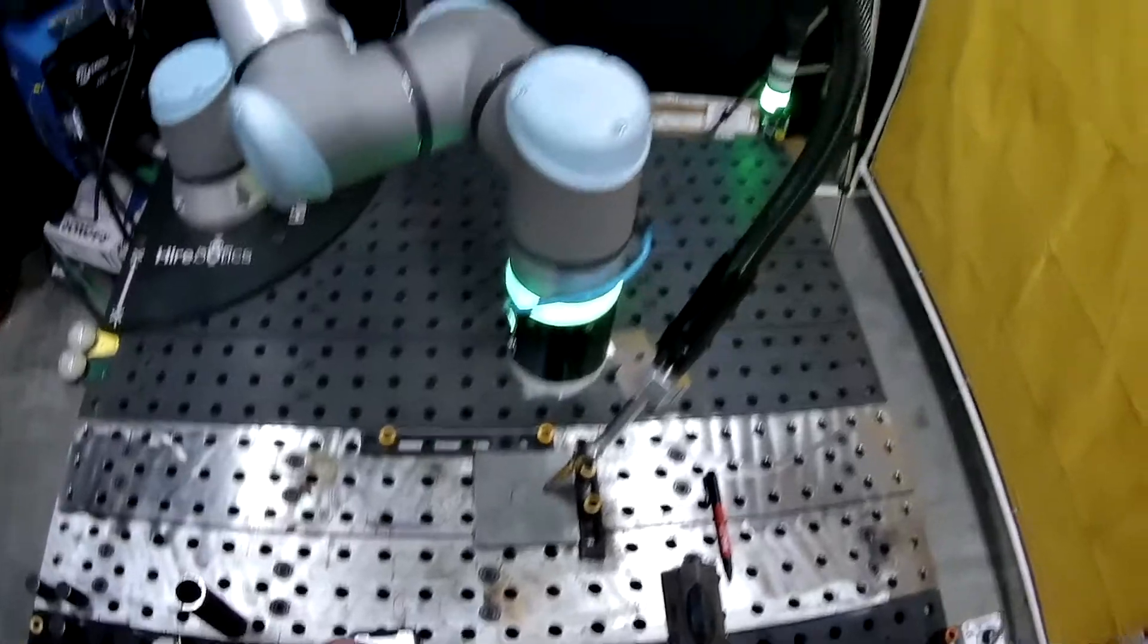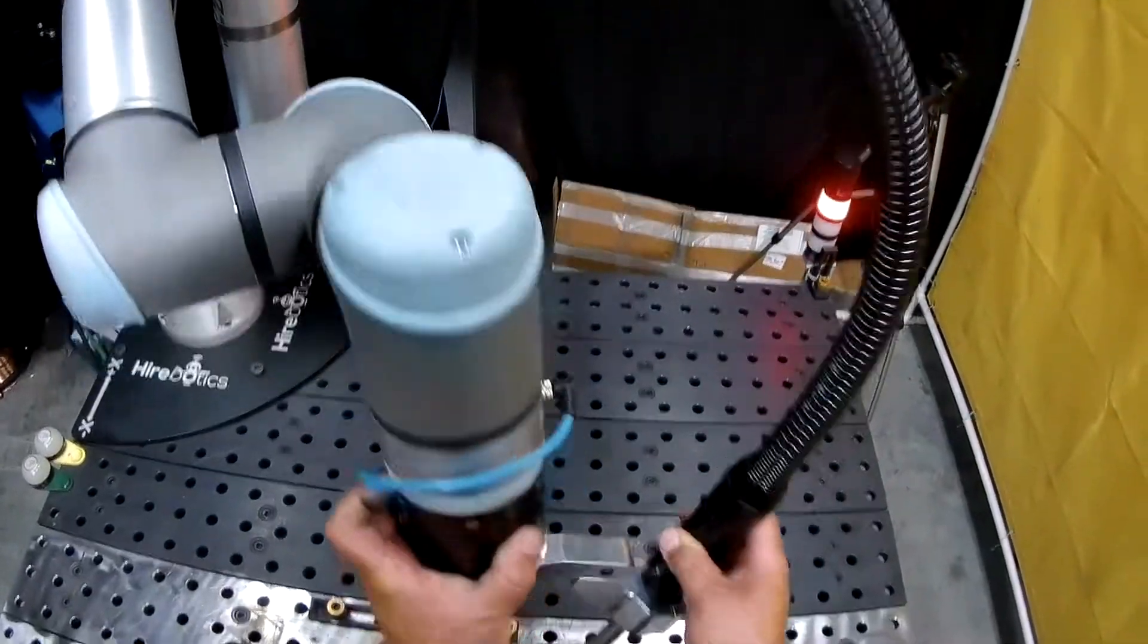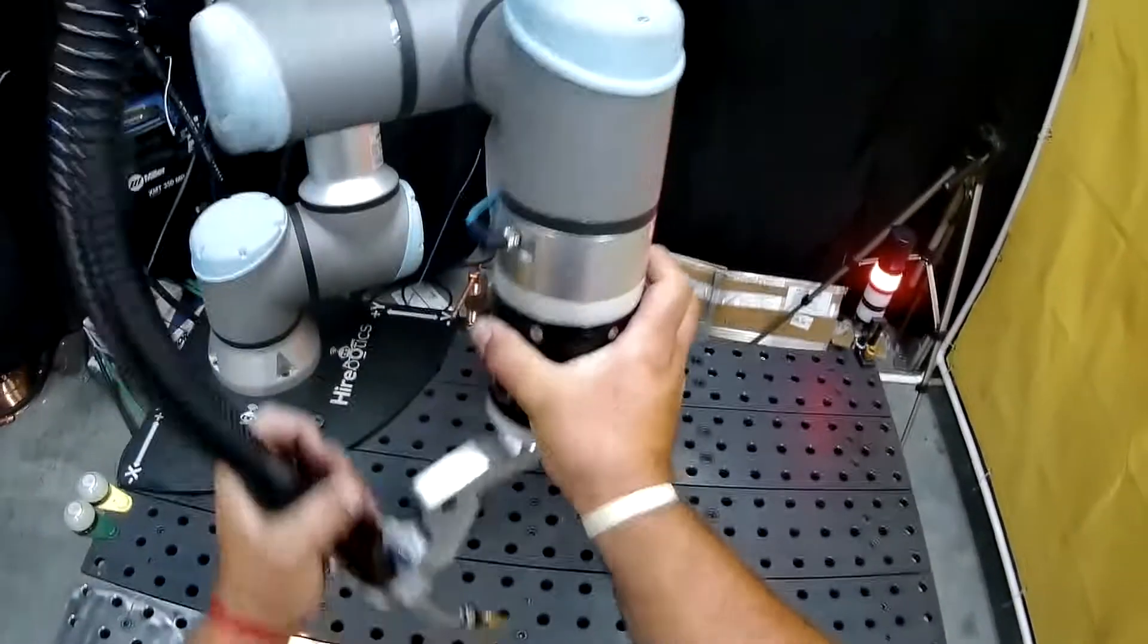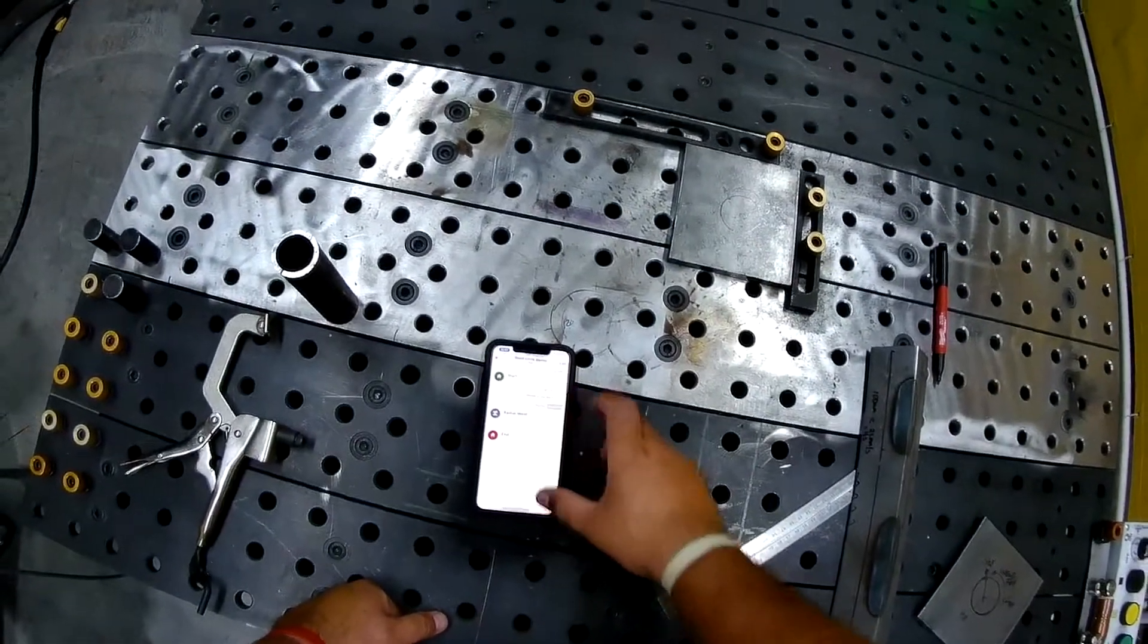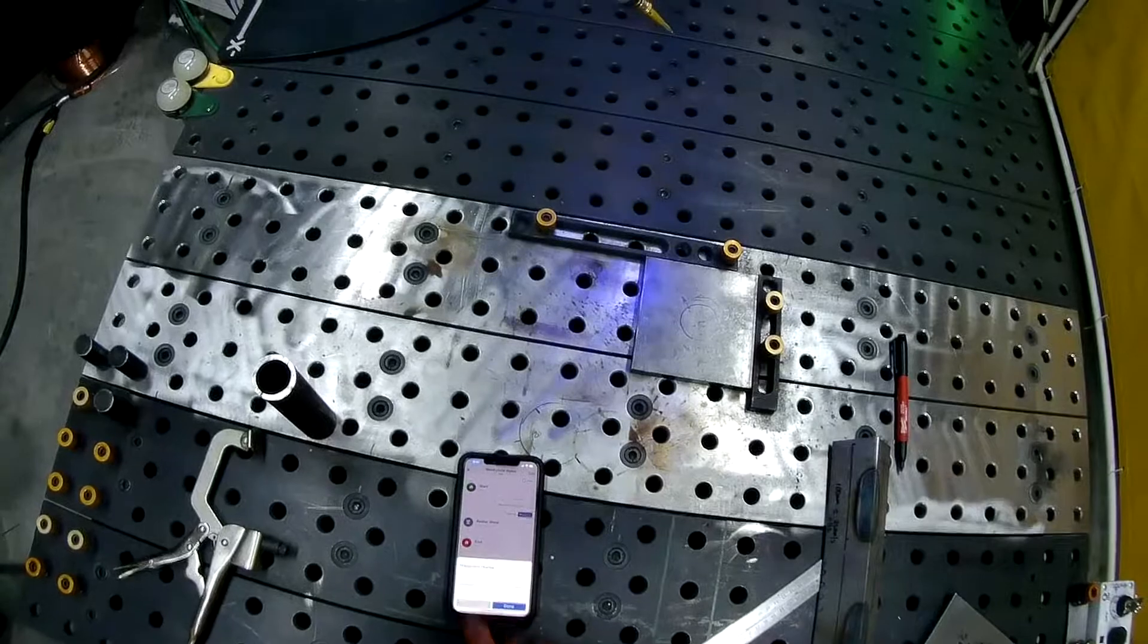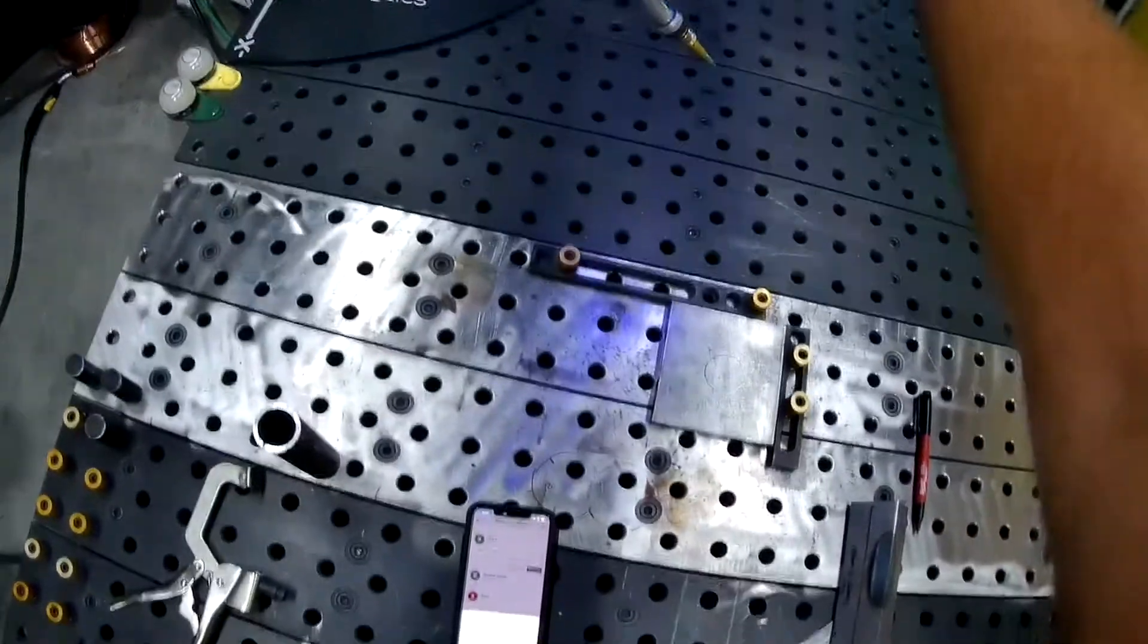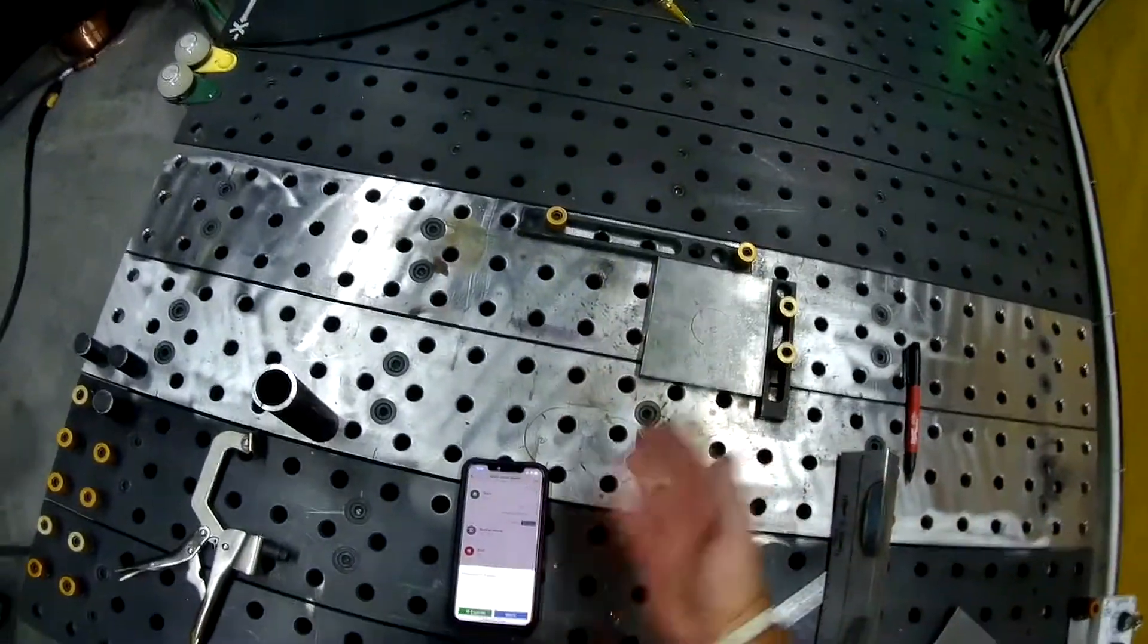Now we have a radial weld in our flow. I'm going to go ahead and teach my start point back off over here just so it's kind of out of the way. So I can go to the start block, hit home waypoint, and I can either hit capture here, or I can also hit the blue button on the puck, and you'll see it save as well.